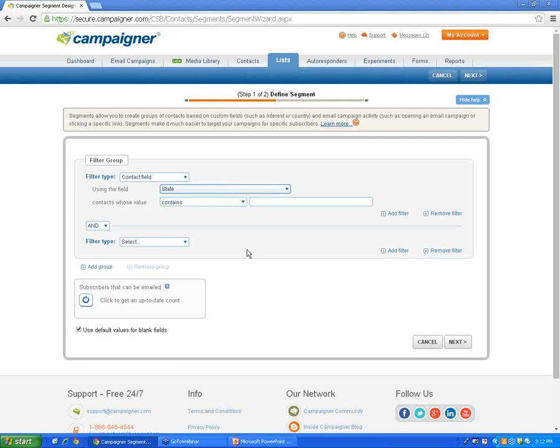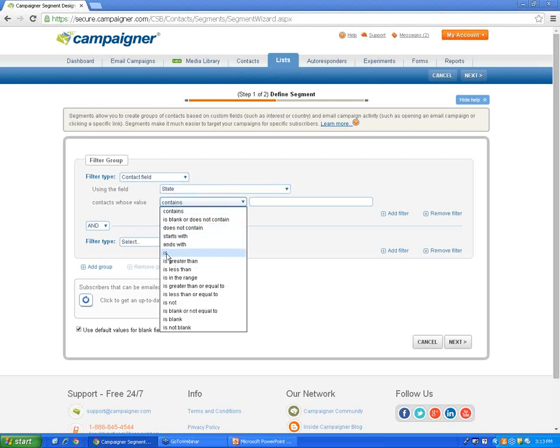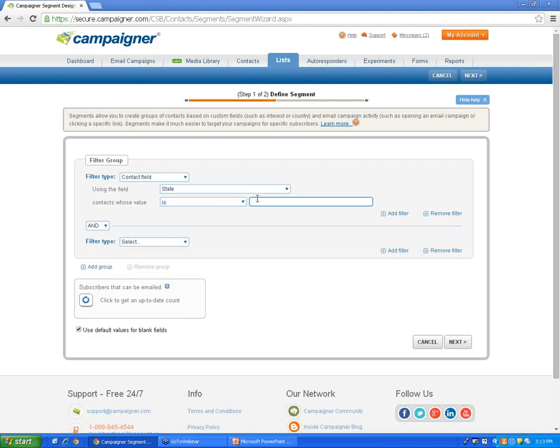So what you can do is create different campaigns to target the customers within that area, which will get you more opens and more clicks and hopefully more sales. So to set it up, I have the state field uploaded into the product so it shows exactly where all of my customers are from. Then you're going to select the contact value. So I'm going to go ahead and select is, and I'm going to type in Florida. And I can hit next.